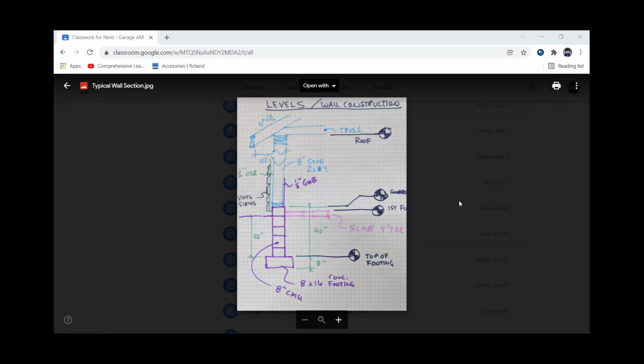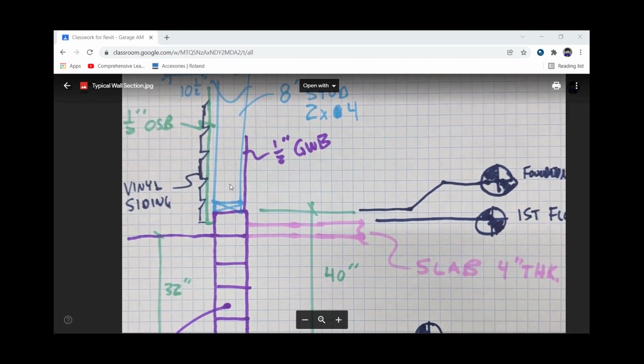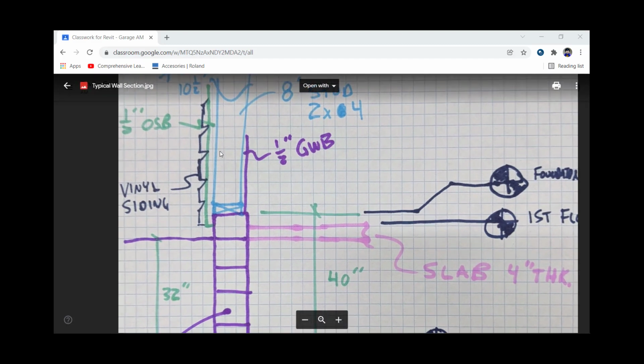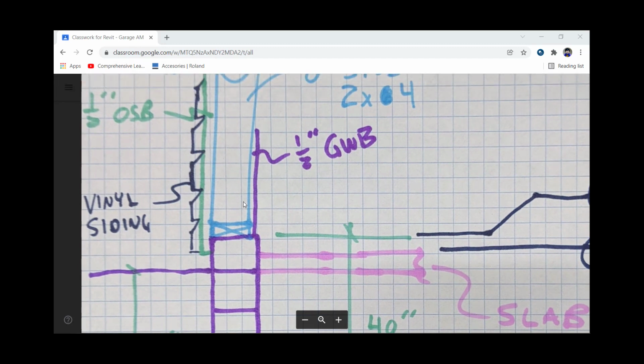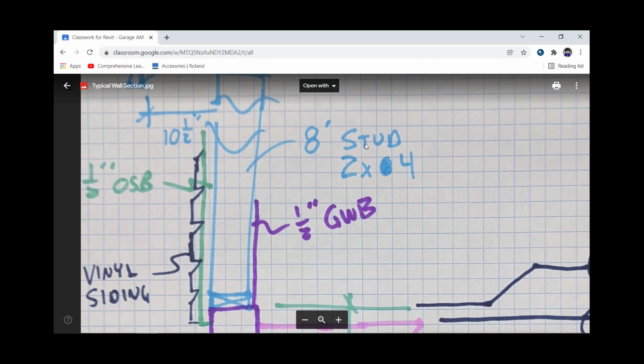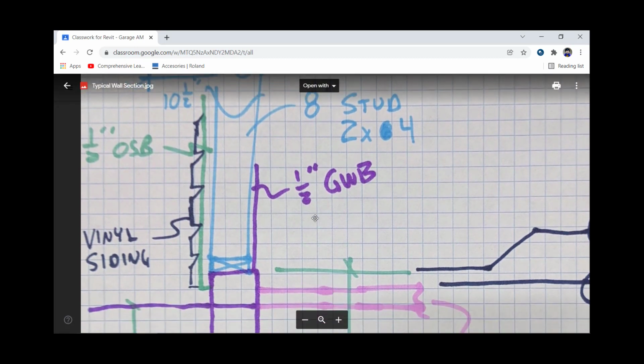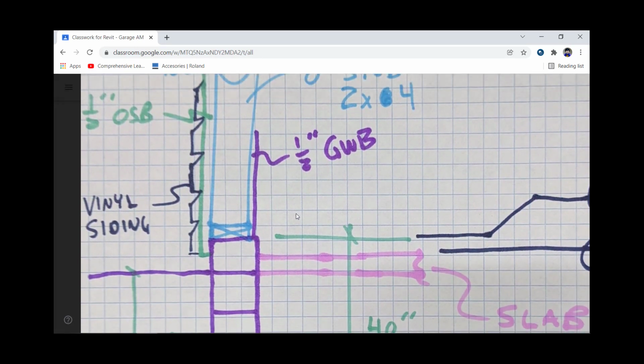Welcome back to the Revit Garage project. Today we're going to talk a little bit about setting up our foundation. What I really wanted to start with was how our foundation looks with our upper wall. Right now we do not have anything drawn for a foundation. We only have this upper wall that's represented in blue, our stud wall. The point that I wanted to really show you is how this interacts with our foundation.